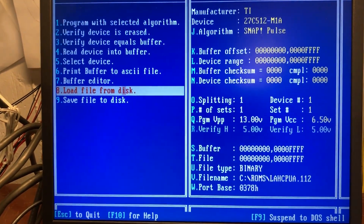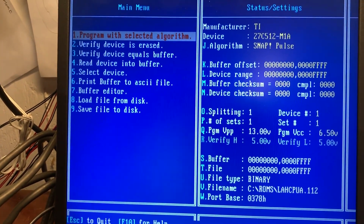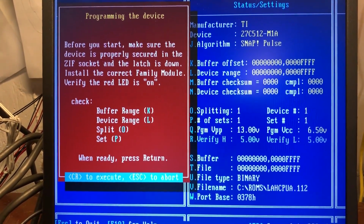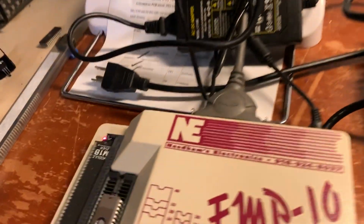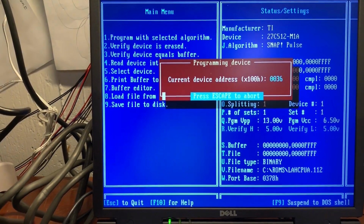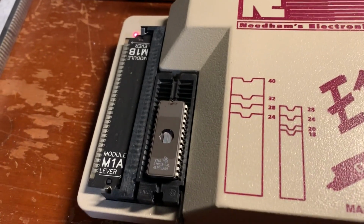Then the next step is right up here. And you could use the number keys to do this too. Program with selected algorithm. And here we go. All right. Red LED's on. We have it hooked up to AC power. Let's go. You can hear it's making a little bit of a noise.